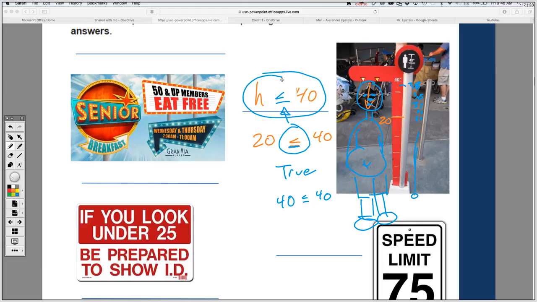Instead of me writing a whole list every time, especially if the number was bigger than 40, I just write h is less than or equal to 40, and I know everything that is below to 0. And if I wanted to even tell them, well, you can't go past 0, we'll learn later that you can write it like this. Oh, sorry. H less than or equal to 40. So we pick the number to figure out what this should be. So to make sense of what's going on, because it's harder when it's just a variable.